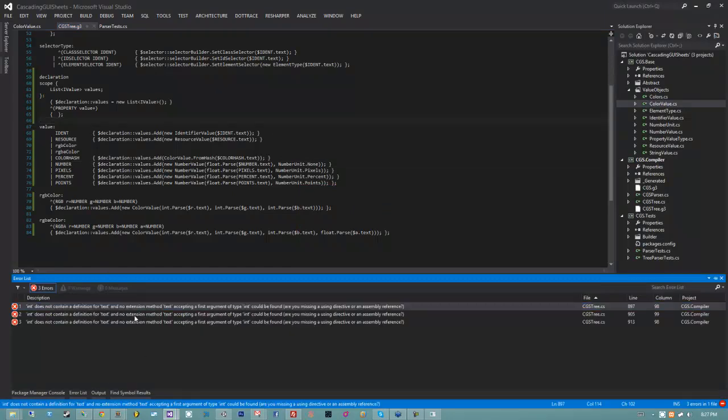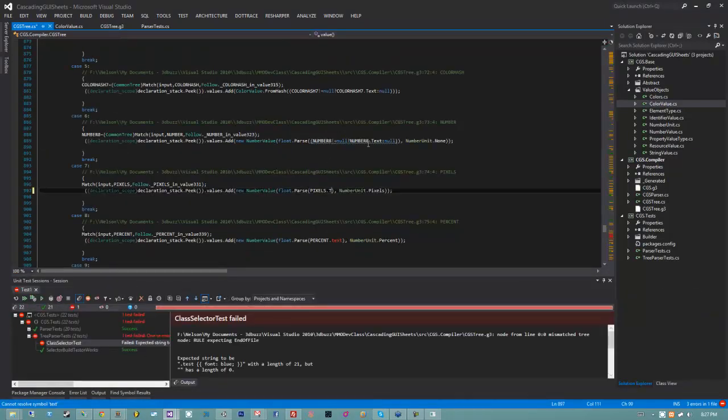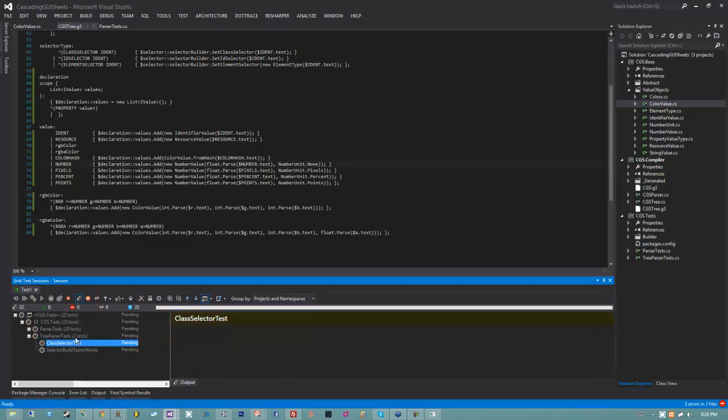Next up, no extension method called text is going to do it. Oh, I forgot to put the percent sign in front of that. All right, it built.